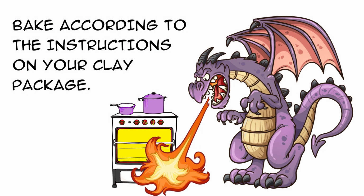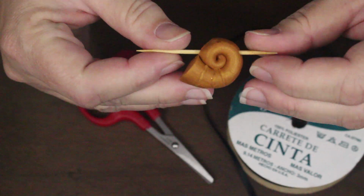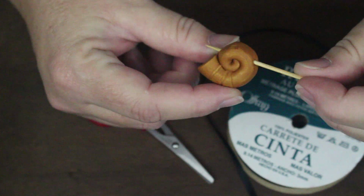Bake according to the instructions on your clay package. Baking time and temperature will vary by clay brand and the size of your project. Once your shell pendant is baked and completely cooled, carefully twist and remove the toothpick.